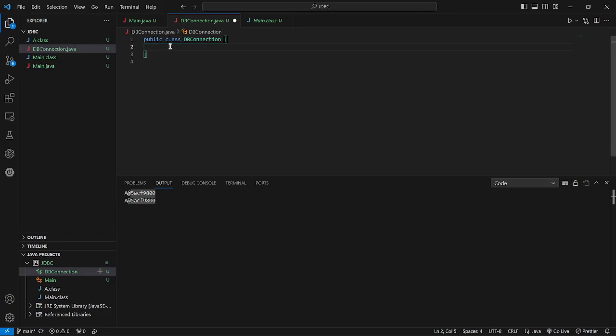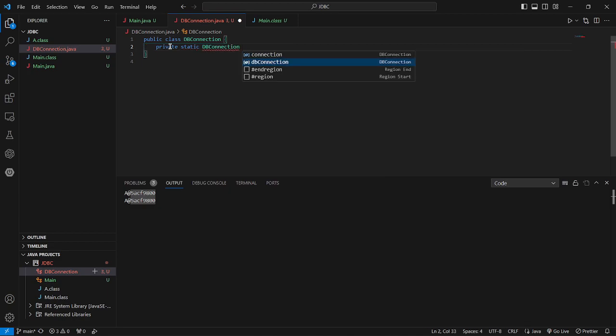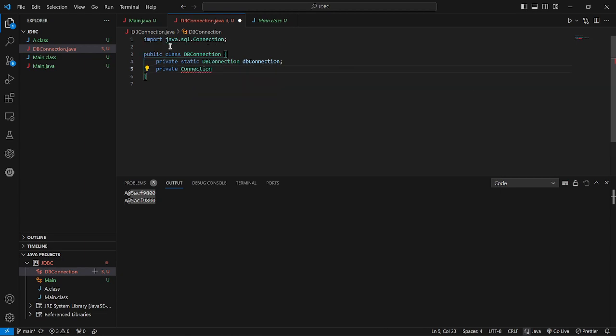Inside the DBConnection class, I create a separate instance of DBConnection and a connection. I will create a private static instance of the DBConnection class, private static DBConnection, as well as a private variable of the Connection class, Connection from java.sql.